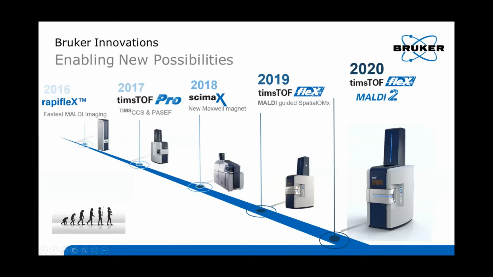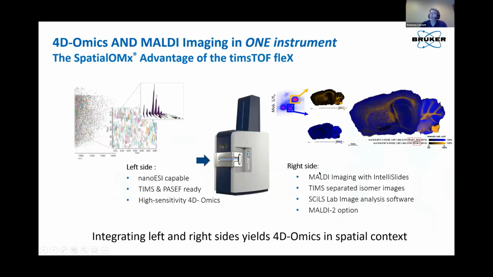It's really a culmination of a lot of our developments that we began back in 2016 with the RapidFlex, the first really commercial system devoted to MALDI imaging. We took some of that technology, also some of the fast proteomics work that we did with the timsTOF Pro, and bundled all of that together and created the timsTOF Flex, which is really a fantastic QTOF TIMS trapped ion mobility system.